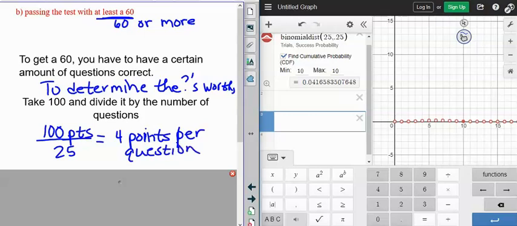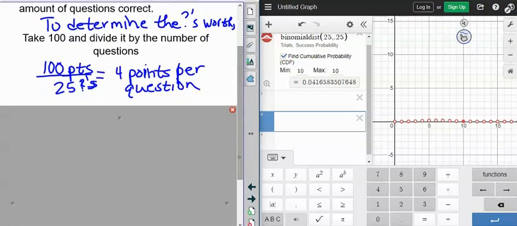All right, so here, questions. Let me do the question mark here. It's not letting me be great. Come on, board. Let me be great. All right, so we have that. We know 4 points apiece. So we have to figure out what times 4 will give us at least a 60.